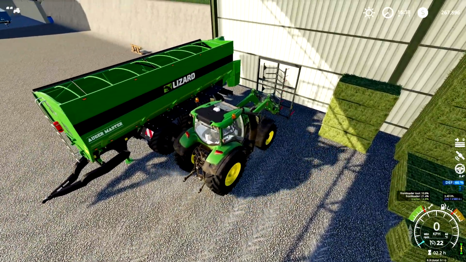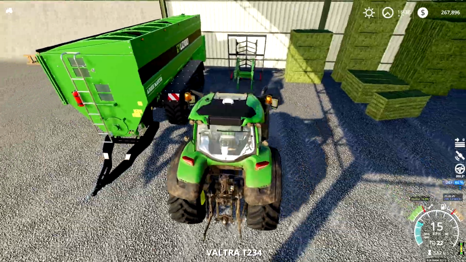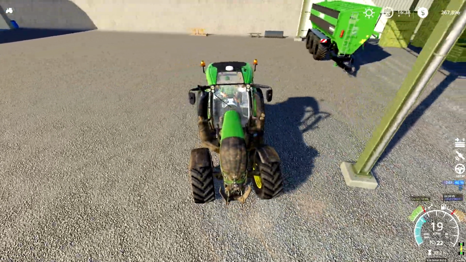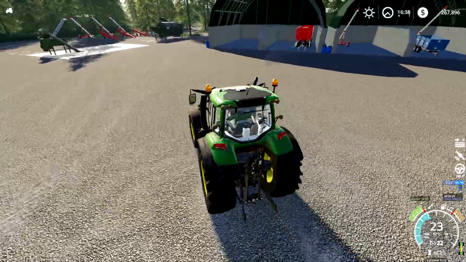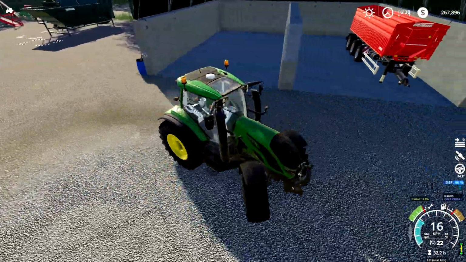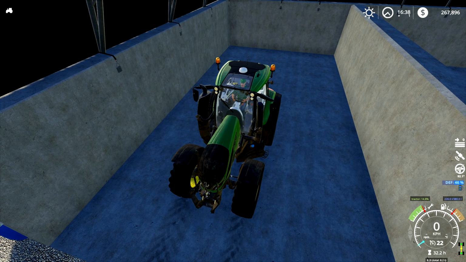So I'm going to just put this back here because we're probably going to use it very soon. Anyways, there we go. And we'll just leave the Valtra over here because we're going to take it out to the field again very soon. Although maybe I should just put it in a shed over there because it's probably going to sit overnight. It's almost end of the day, so just so it doesn't sit completely outside, we'll leave it in there.